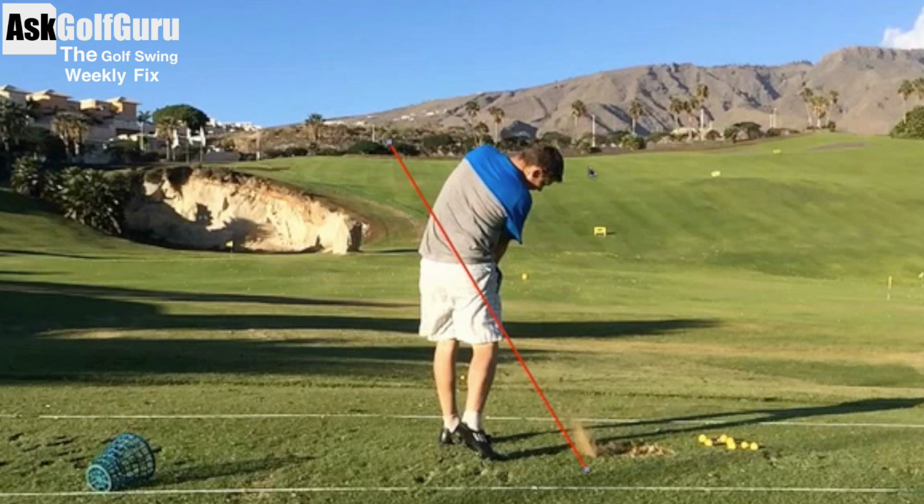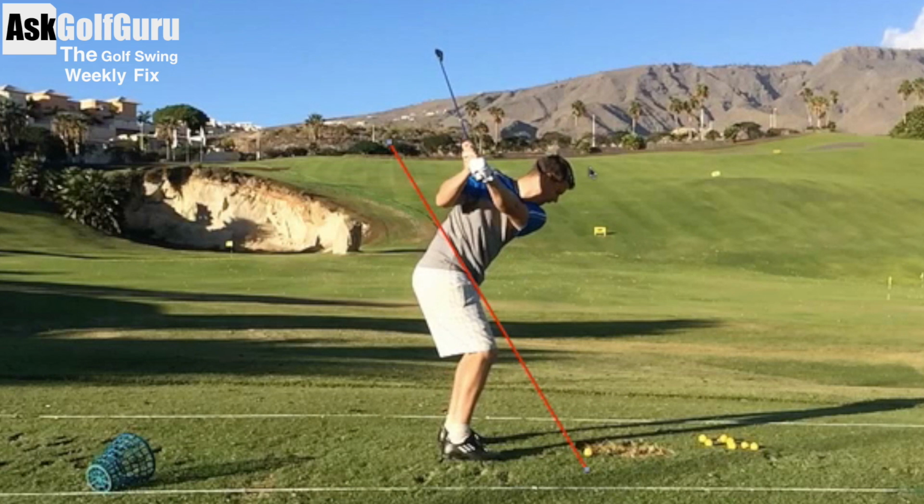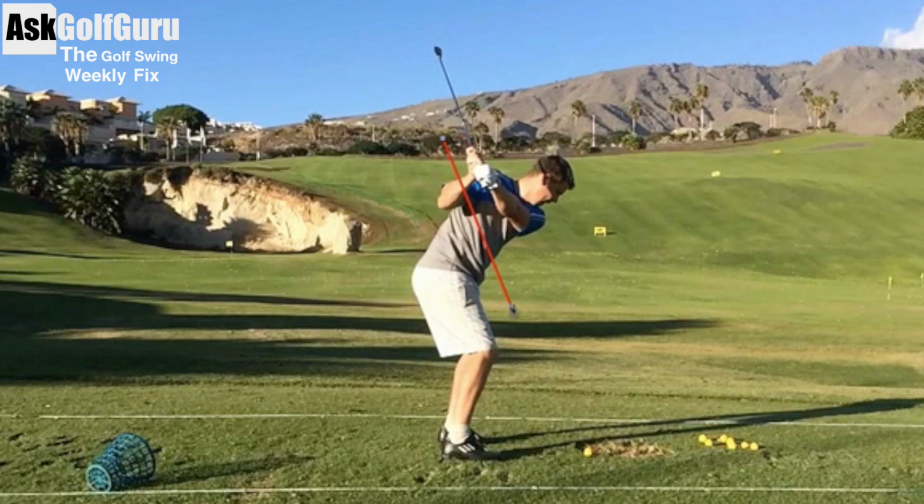So you're definitely swinging more from out to in, so from right to left. You're definitely swinging to the left with this club. We definitely see a change of direction at the top of your backswing. So top of your backswing, relatively neat movements. If we say your hand path's going to be about there, let's just redraw that. So hand path is more there, the top line of the two.